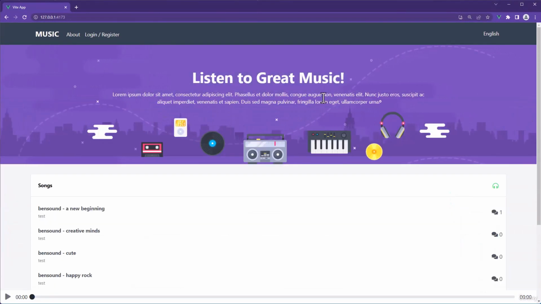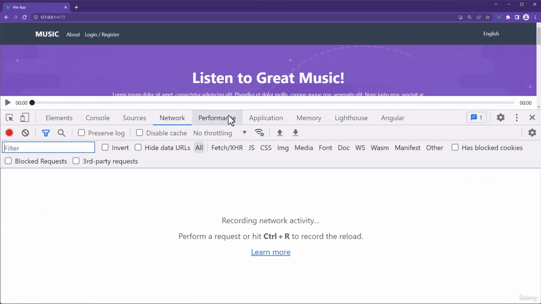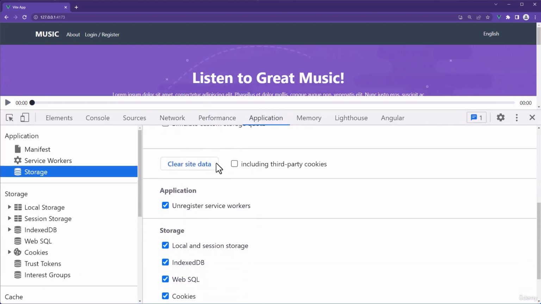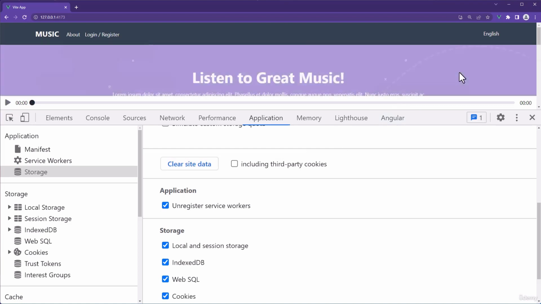We're going to start with a fresh slate. I recommend opening the application panel in the developer tools. In the Clear Storage menu, clear the storage from the browser. This clearance will log us out of the application. We will need to refresh the page if we want to cache the files again. We'll have a fresh copy of the files in our browser. I'm going to quickly log in.